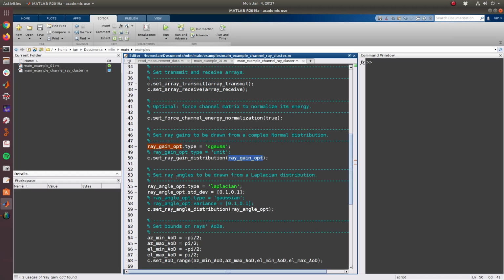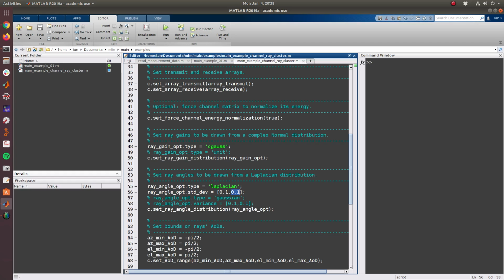And then we can set the ray gain distribution by this set ray gain distribution function. Similarly, we can set the angle of the rays. So the cluster angles, the mean of the rays within a cluster, are drawn uniformly over their range, which we'll see in a second, but the actual rays within each cluster can be drawn a few different ways. Currently, with this setting, they are distributed Laplacian around the mean with an azimuth standard deviation and elevation standard deviation.